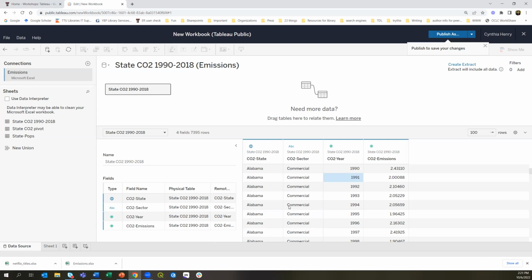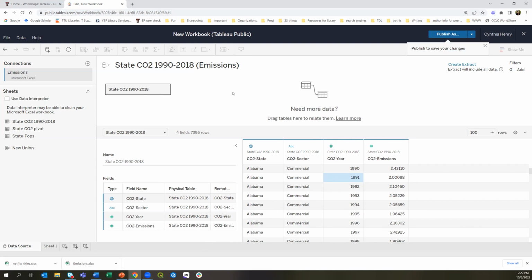So look how much Tableau guessed at our data and got it right. Tableau might have trouble if there's some missing data in a column of numbers. So you always want to pull in data that is pretty clean. And we'll talk about cleaning up data in just a minute. But if you ever have maybe a question mark or a tilde, which is that little squiggle, or maybe an NA or a null, sometimes you'll see null even, you need to clean that data up, because the best way for data to come into Tableau is to have all of the columns and the cells filled in. So we need to be careful about that.